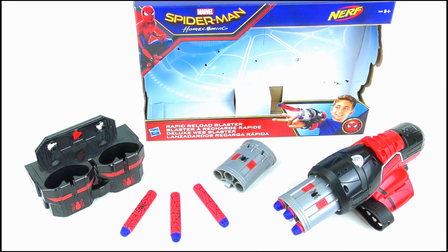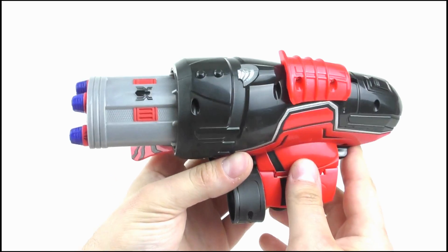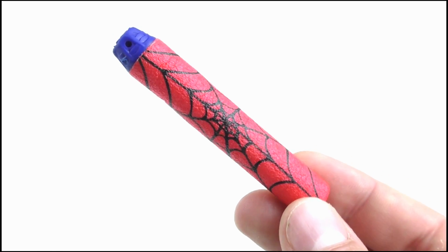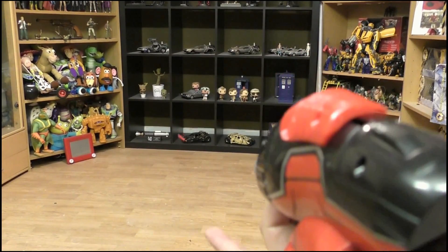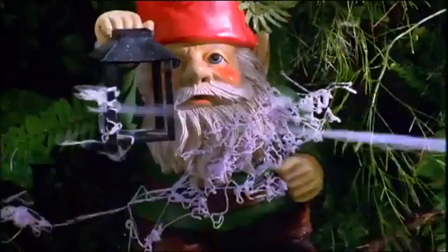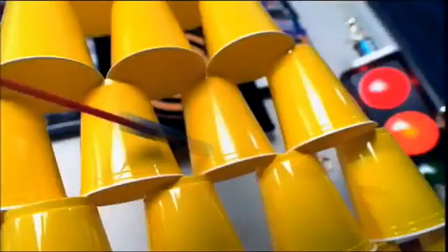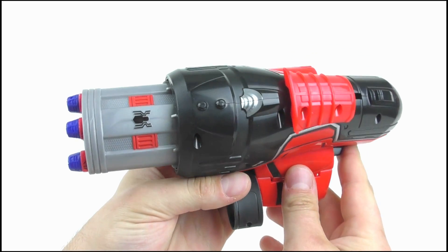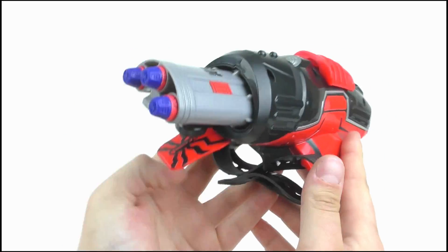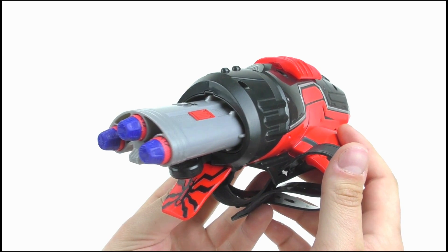So overall, what do I think of this toy? Well, it has some great ideas, but ultimately it's just another gimmick toy by Nerf, and I think the novelty will wear off easily for some kids — not that kid on the box, of course. It's designed well and it looks good, and I appreciate the unique Spider-Man themed Nerf darts. But it doesn't have much range and the firing power can be quite weak. It can also misfire when reloading from time to time. As great as it is, I can't help but prefer the classic web shooter toys with the silly string cans. I actually used to have one of those — until a group of older boys pinned me down and shot silly string into my face for about an hour. Now I'm deathly afraid of silly string. Maybe I'll just stick to annoying people with the Nerf darts instead.